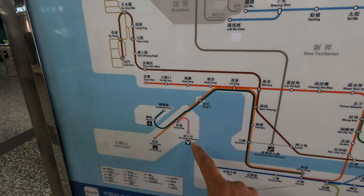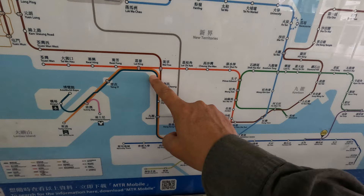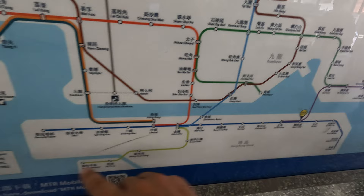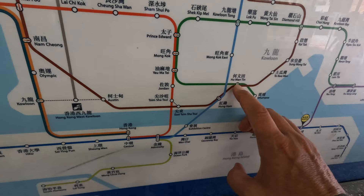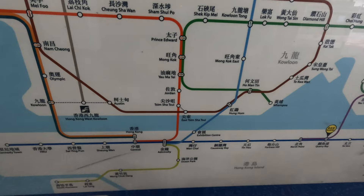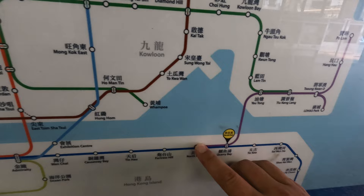Let me recap the map. It was Disney first, then Tsing Yi to try and get the Airport Express — and I failed. So back onto the Tung Chung Line into Hong Kong, transferred to Central, and did the Island Line for the first time. Admiralty to the South Island Line to Ocean Park and back. Then the East Island Line, transferred to the Tuen Ma Line over to Ho Man Tin, then the Tsuen Wan Line back to Yau Ma Tei rather than Prince Edward. Then through Tsim Sha Tsui to Admiralty again, onto the Tsuen Wan Line, back on the Island Line, and lastly the Tseung Kwan O Line.